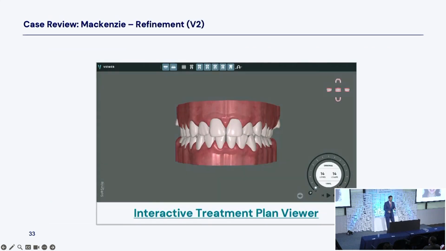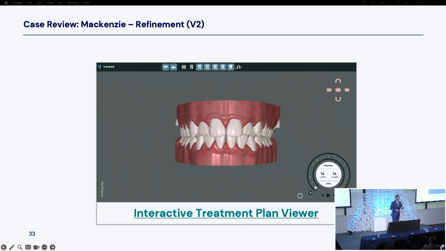Now this part will be a little more fun because we're going to open this treatment plan viewer here to show you part 2. Because part 2 happens to be 14 aligners. But now you're going to get to see the wisdom teeth come into the arch form. We intend to keep them, not extract them. So we can recover those wisdom teeth. So it's a surprise in the middle. Go through your 15. Let's get back in there.